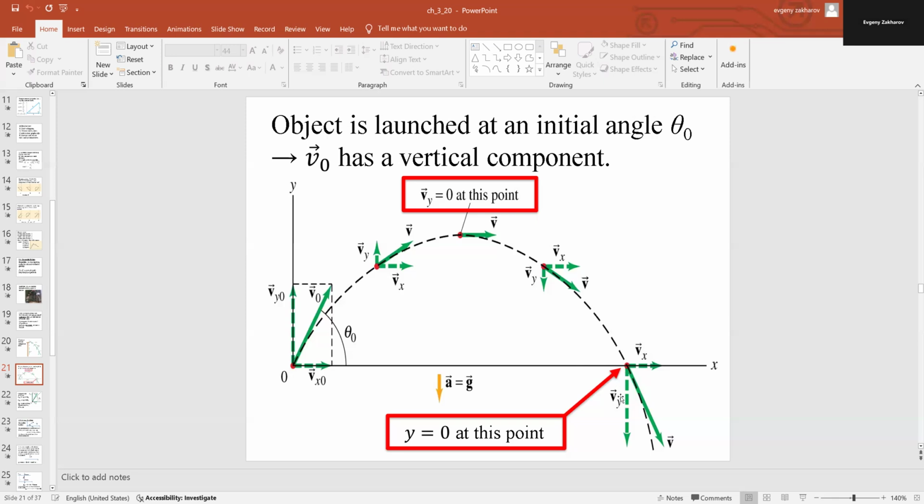It's not given specifically, but this is your common sense that you have to use in order to set up a system of equations to solve those problems. So at this point, the vertical component for the position is 0. Is x 0? No way. X has changed dramatically. But vertical component is once again 0.